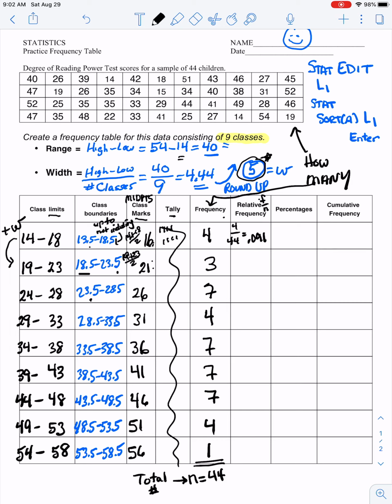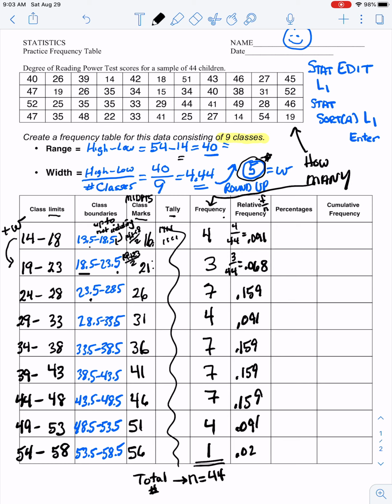The next one would be 3 divided by 44, which is 0.068. Again, you're just doing division, rounding to 3 decimal places, and I'm just going through here and filling in your relative frequencies all the way to the bottom.